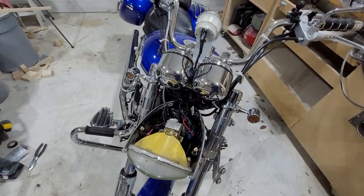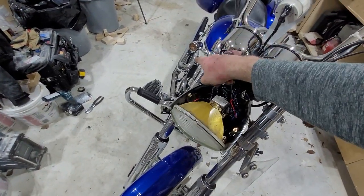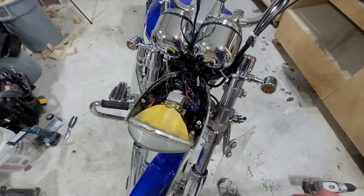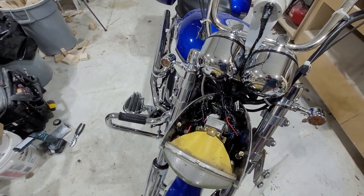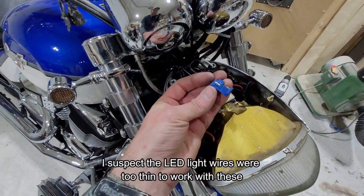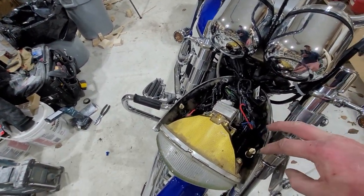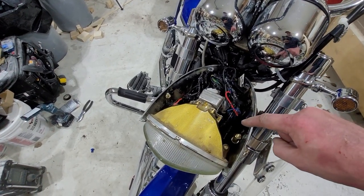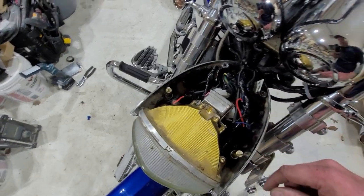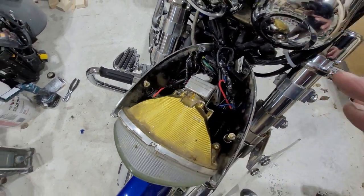After a complete dumpster fire of troubleshooting, here's the final conclusion: on the right turn signal - the reverse polarity one - I have a resistor in the front and one in the back. On the right side I only have one in the front because I believe the one in the back is not actually connected - those stupid little connectors do not work. Do not use these things, they're crap. I had two on this side and neither one was connecting properly. I now have one on each side connected properly. All my lights work - I know the front ones are connected because the resistors get very hot. I'm keeping them away from the wires as much as possible since this headlight also gets pretty hot.